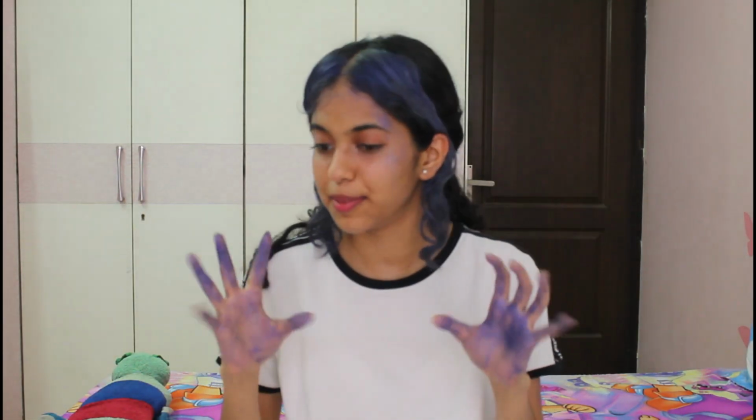and my bed sheet is all blue, and my hands and my face are also blue. So firstly, I'll get rid of this pigment from my hand. My room is also all blue. Wait, I'll first get rid of this pigment off my hand, and then I'll show you my room and also my face. So my eyes will be like ugh.